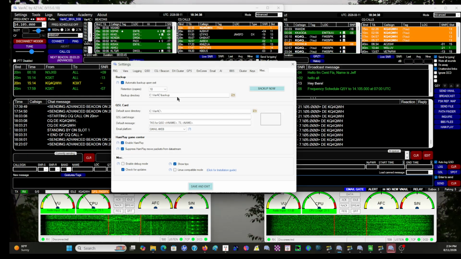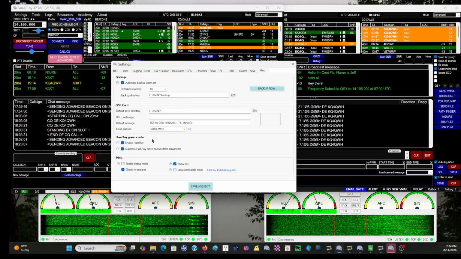You want to do your backups. QSL cards, I have not really set up QSL cards within VarAC, and that's because I use EQSL and have been for a long time, and there's no sense in duplicating, at least in my opinion.